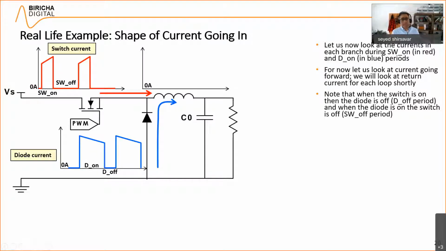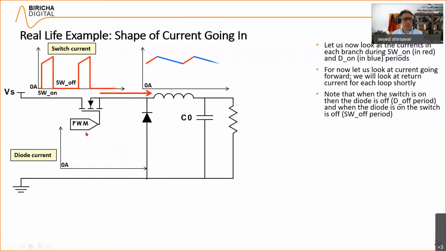Okay? And what really happens is that you are switching on, off, on, off in an interlaced way. So it's going to look like that. Yeah? When the switch is on, the diode is off. When the diode is on, the switch is off. And these two add together at this junction and go through the inductor. So the inductor current will look like this. You can immediately see that this one and this one have got higher di/dt. This one has got a ripple current, right? But not as high a di/dt.